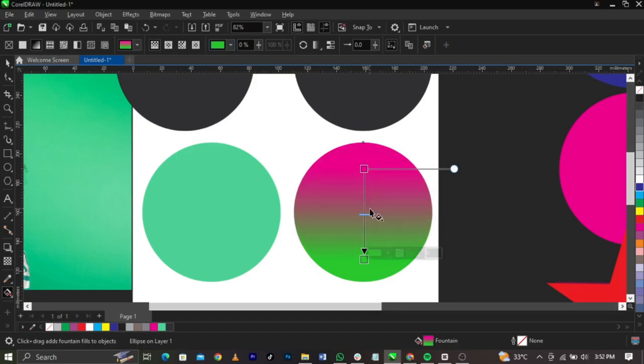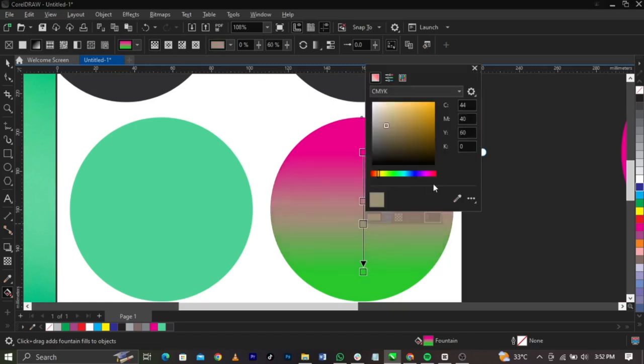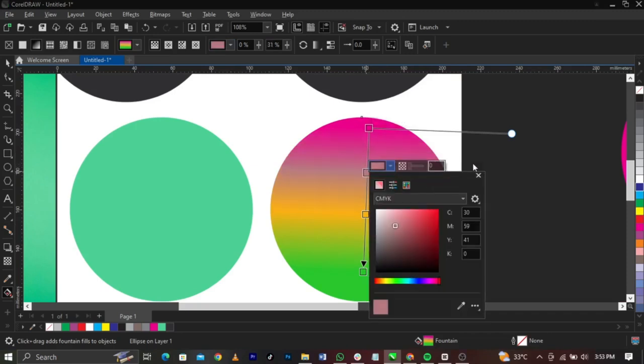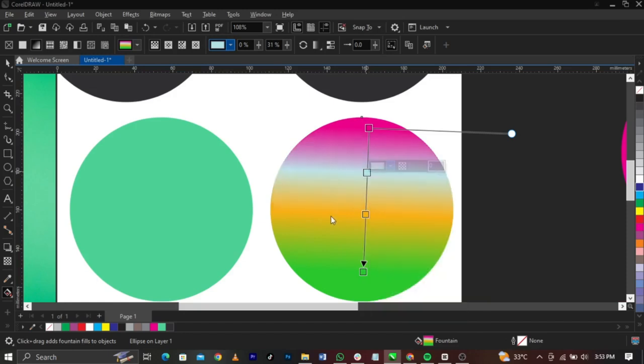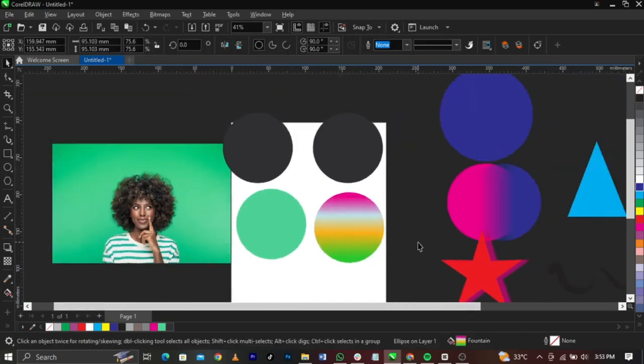How do I add another color? I told you, if you want to add a node, double click on the line to add the node. If you want to delete it, double click on it again. So let me double click on this. You see, I've added another color. So that's why you see multiple colors in designs, in some designs. This is looking like a rainbow, but let me add another color here. So you can see this is how to apply all these things.